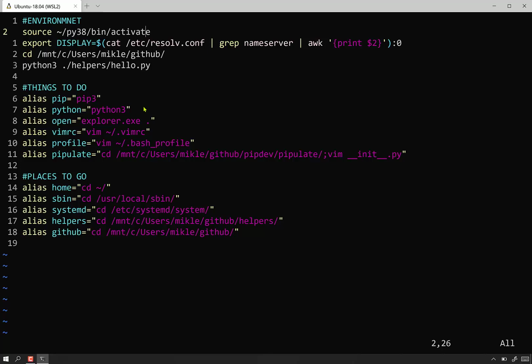There's a whole education here, which is a little different from your typical Windows or even Macintosh education. And this is one of the great places it starts, managing your .bash_profile. So I'm activating a virtual environment for my Python 3.8 environment.